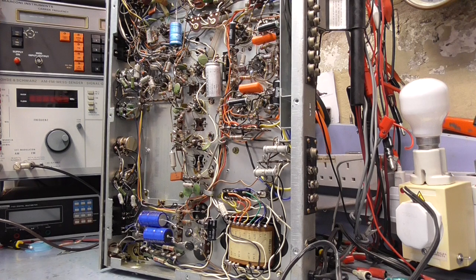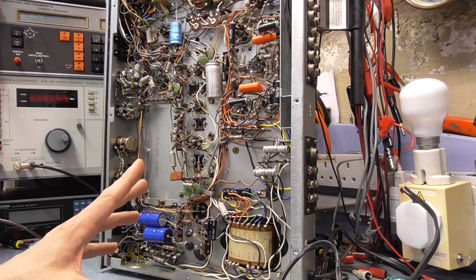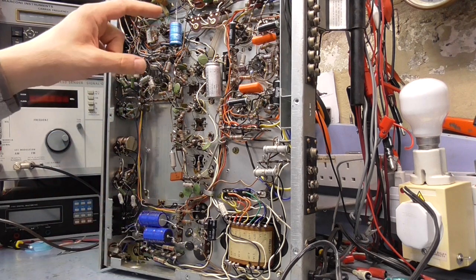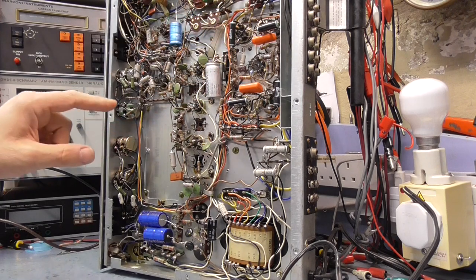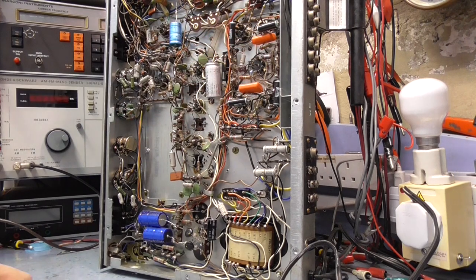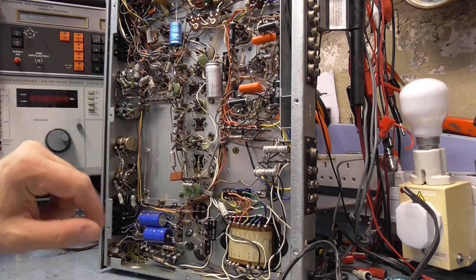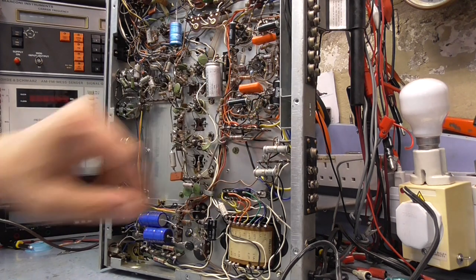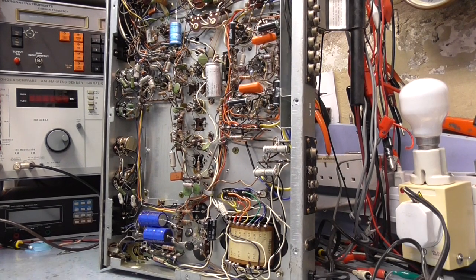So, as I say, basically I've replaced all the capacitors that are suspect, replaced most of the electrolytics. This electrolytic, two here, one, two here, this one. And these are polyesters for audio decoupling and high tension. So these run off the anode of the previous valve and feed to the grid. So if those caps are leaky, you're going to red plate, as the Americans call it, or over dissipate the valve. The valve's going to be conducting hard all the time.